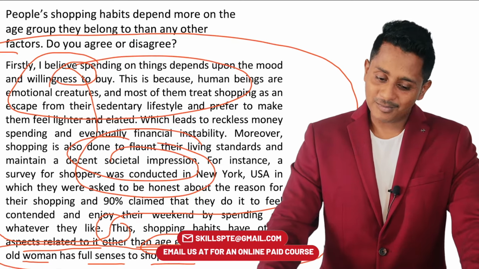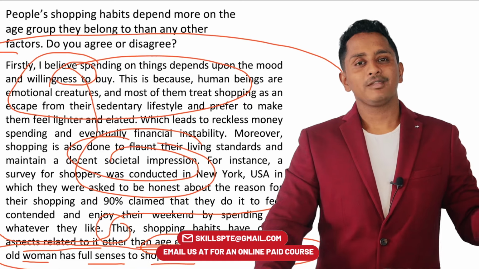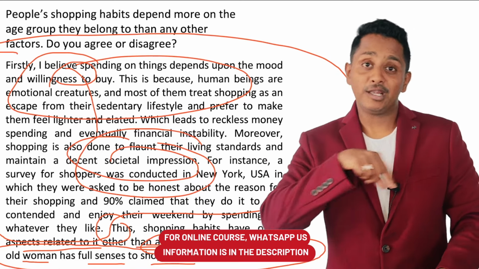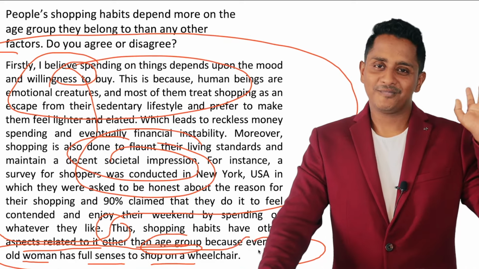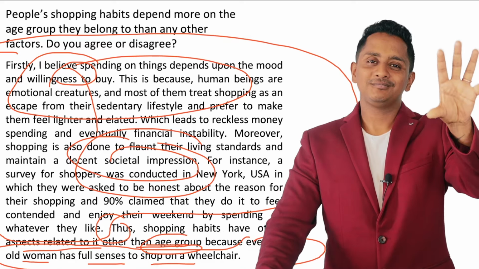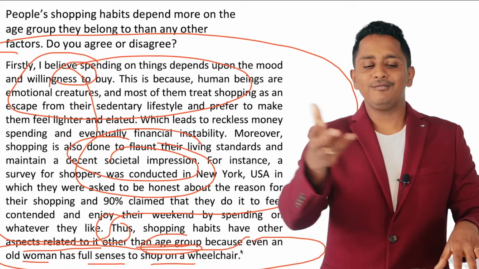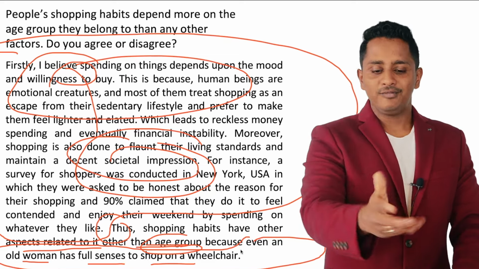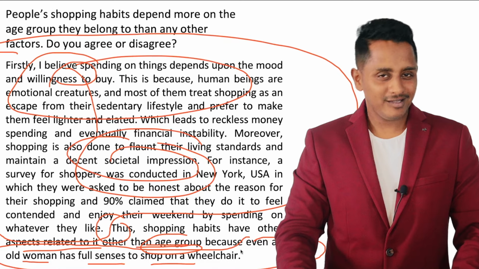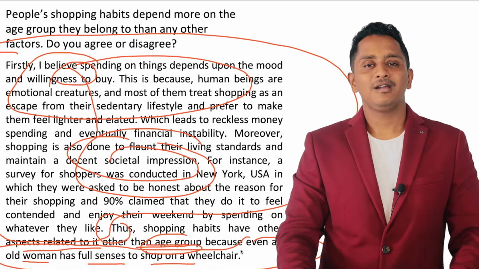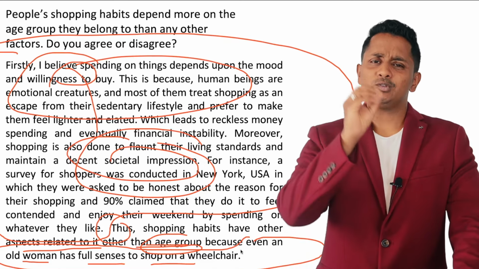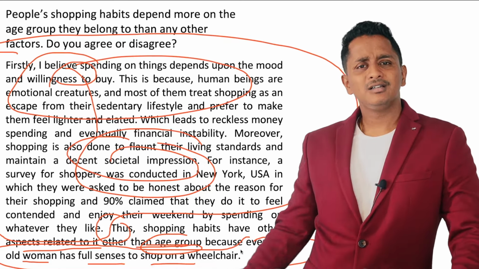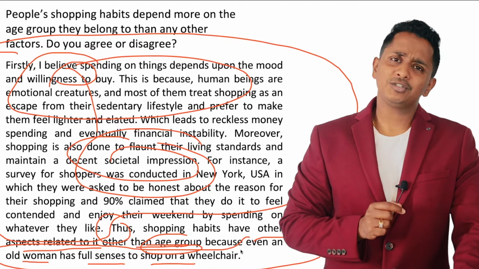This the person did not even write. The person is trying to bring a new idea in the last line. Never do that. It's a very simple thing. Talk about age group, on the other hand talk about willingness to buy, or talk about financial, the flaunting thing to impress people, and then say hence it doesn't depend more on the age group, other factors also equally contribute, done and dusted. You will take that 7.5, 8 home and finish it off.